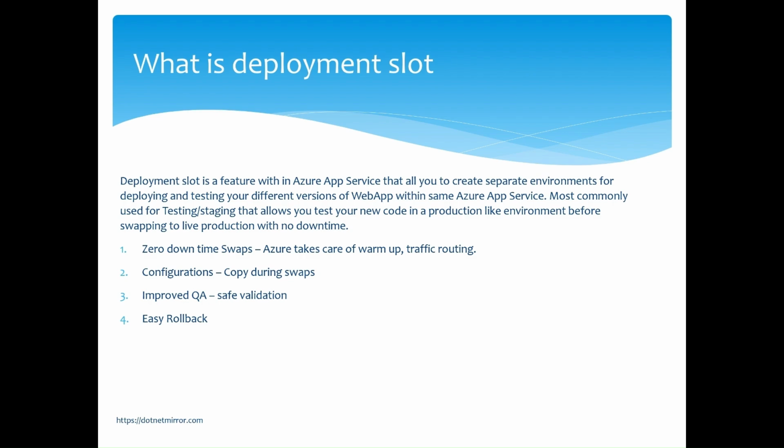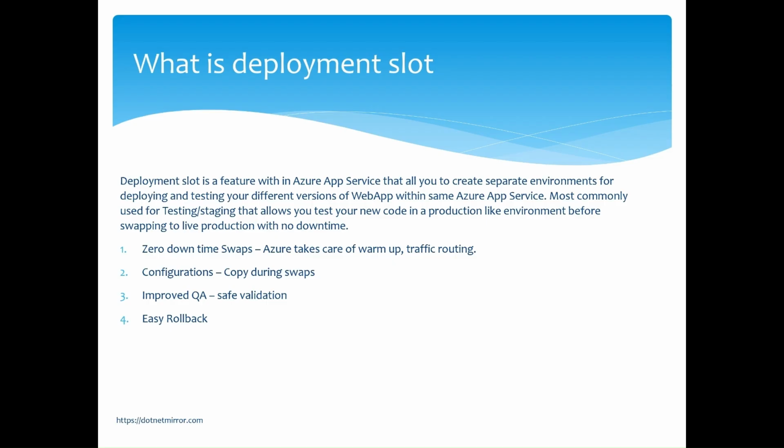What exactly is a deployment slot? Think of it as a live, separate instance of your web app running within the same Azure App Service plan. Most commonly, slots are used when you want to test things in a testing or staging environment, which allows you to test your new code in a production-like environment before swapping to live production with no downtime.